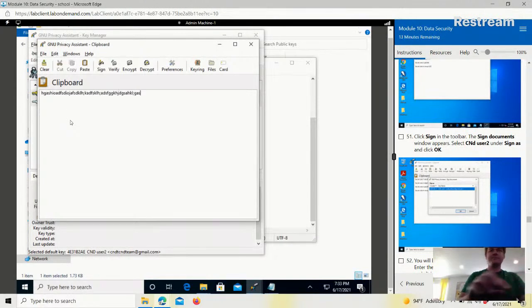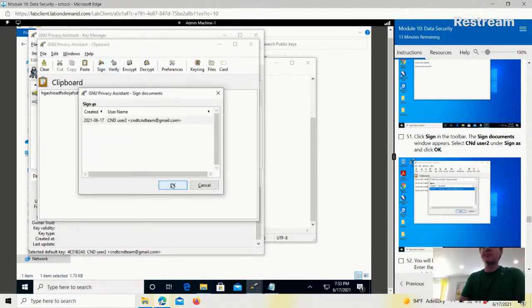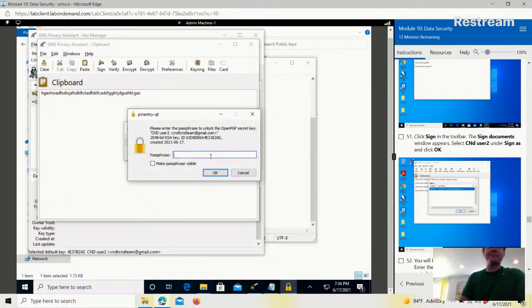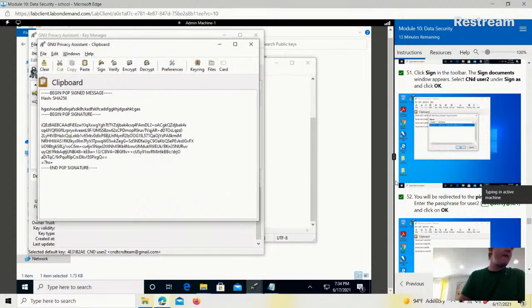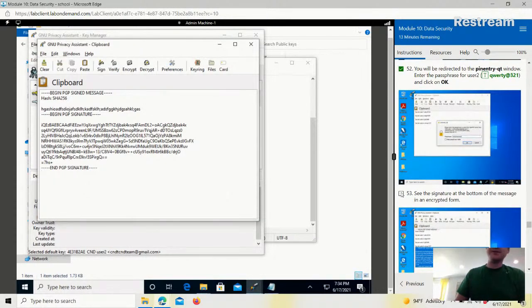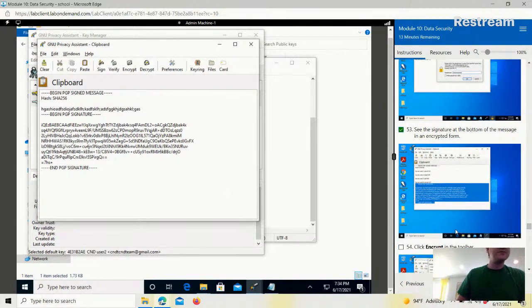Sign. Select sign as. Click OK. Type in my secret password. Oh, look at that. See the signature at the bottom of the message in an encrypted form. Wow, that's a long signature.